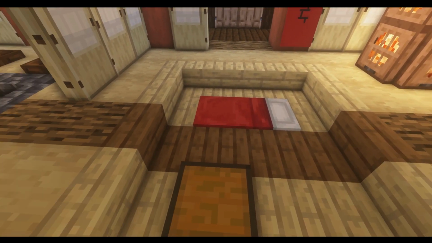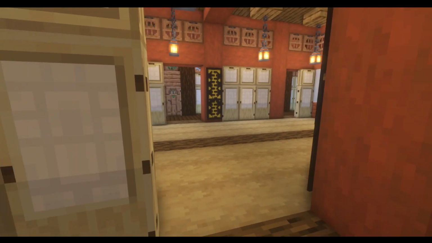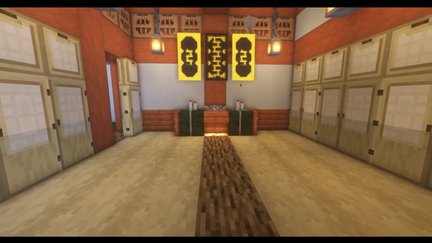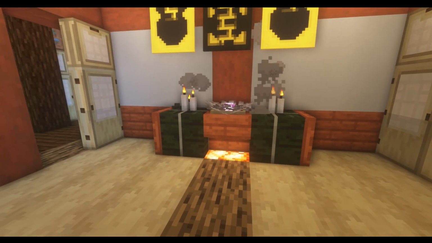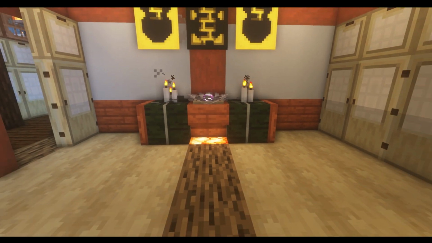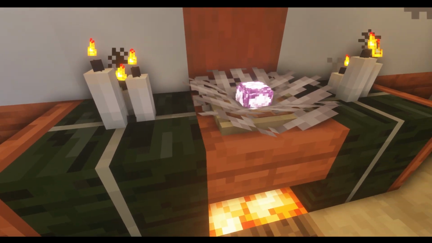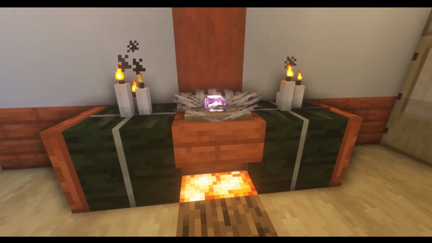So we've now got the sleeping area here, and as we head back through the cooking area, we've got here a lovely shrine area. So this was always going to be the focal point of the build, because this is based on a Japanese shrine and rock garden. And I just love the little design here, particularly now that we've got the glowing item frames, which just make everything so much better.